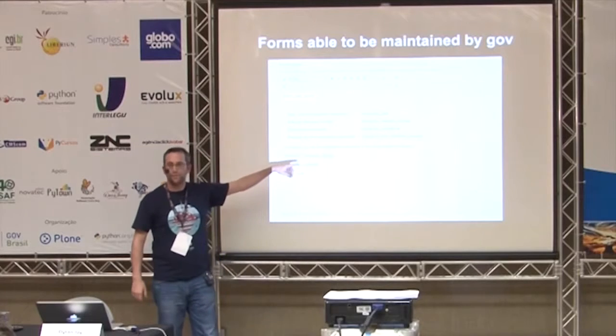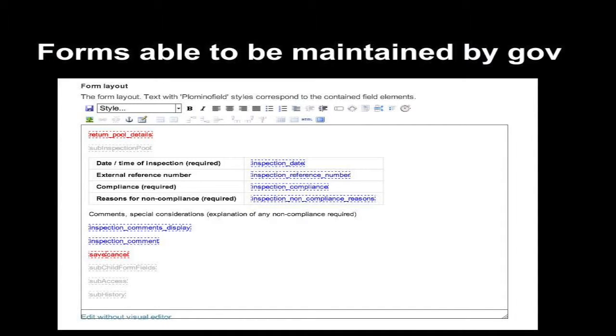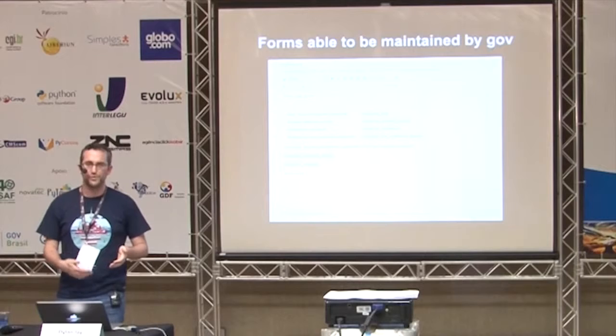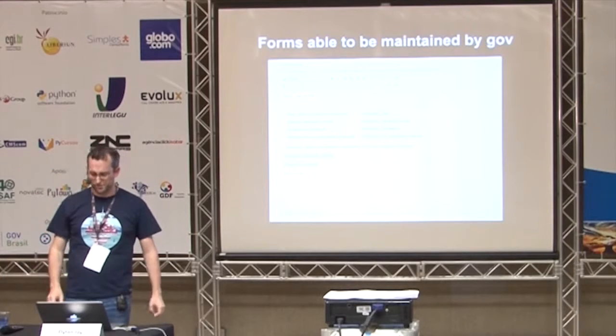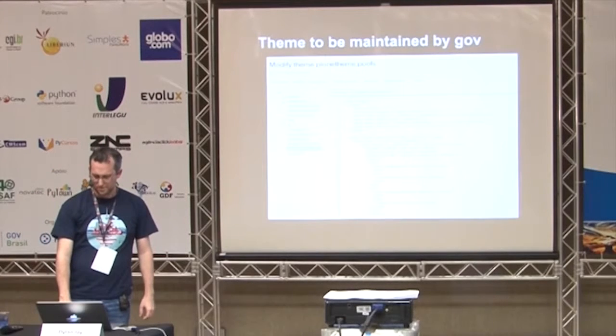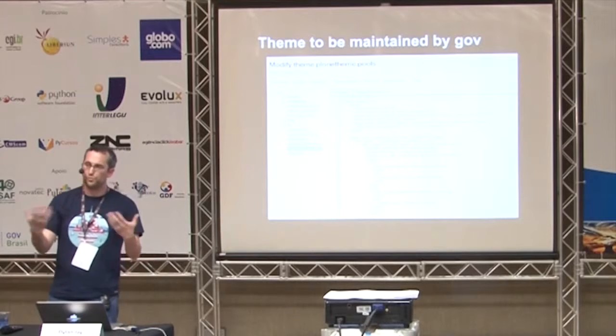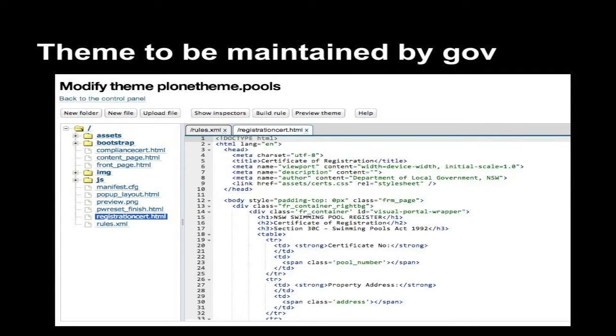Now, Plomino, well, this is the nice thing I really like about Plomino. That's how you create a form. You use these buttons here. You can create a new field. It creates the field for you. You say it's like a numeric field. You can put in some code and so on. It gives complete control over the layout of the form, which is very different than Plone FormGen, where it's just in a linear list.